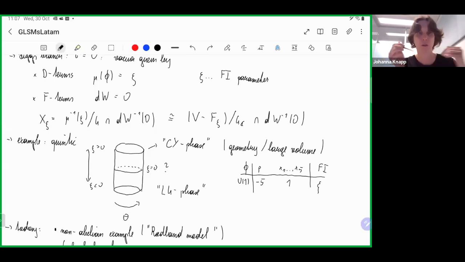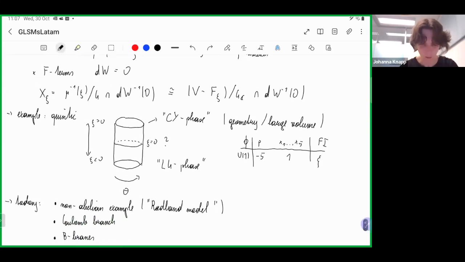So we can also ask from the field theoretic perspective, what happens if we take this parameter to be negative? Because this is within the allowed range. So if we do that, we found that this is something that doesn't really look like a geometry. So the low energy effective theory is a model with 5 fields, x1 to x5 as before, but they now no longer live in a projective space.